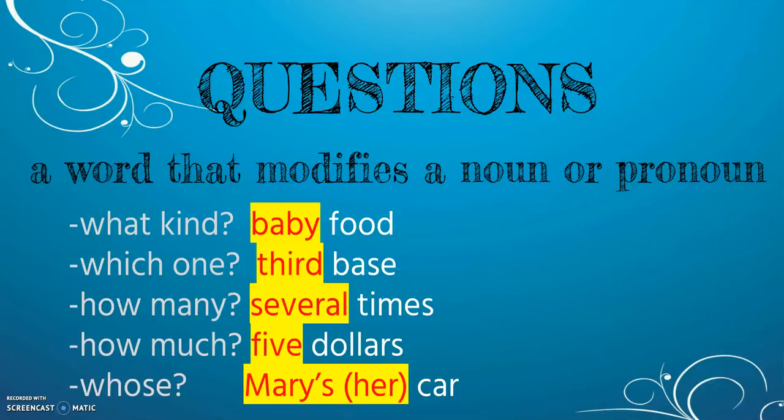How much does it cost? $5. And I added this one in, although it's not necessarily one of the standard questions we usually look at. Possessive nouns and pronouns can become possessive, and they describe ownership. So whose is it? Whose car? Her car, or Mary's car. Those words can be used as adjectives when they are in their possessive form. So you're writing these 5 questions down in your notes, and then you're putting down some examples.